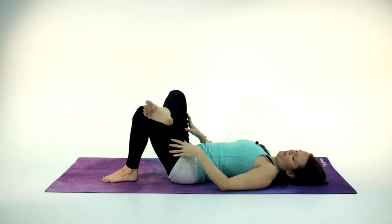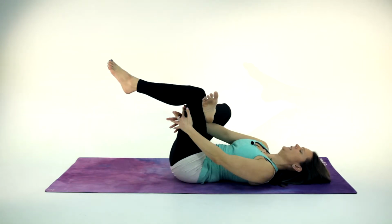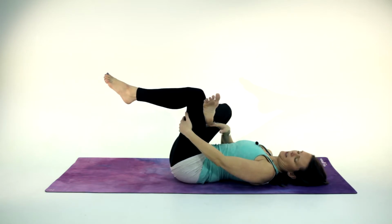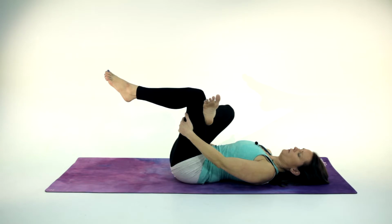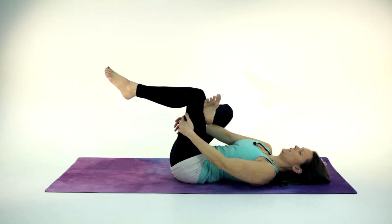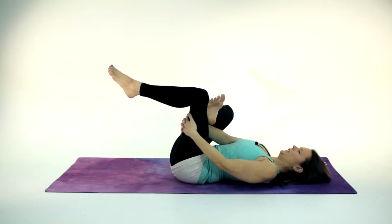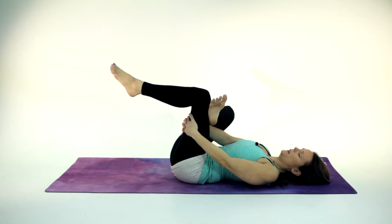And then take your left foot up off the floor and take your hands around the back of the leg. So you're now getting a deeper stretch into your glutes, piriformis muscle, and you might also feel it through that hamstring. Keep your head down on the floor, keep the shoulders relaxed. Again, we don't want tension creeping into the shoulders when we're working into the lower part of the body.